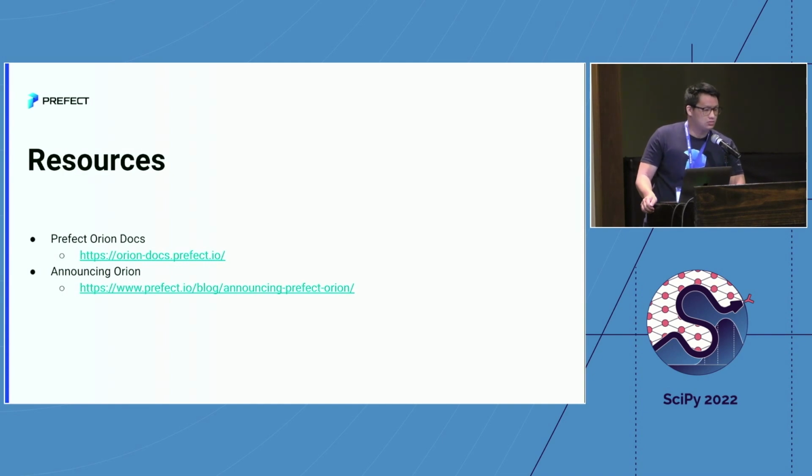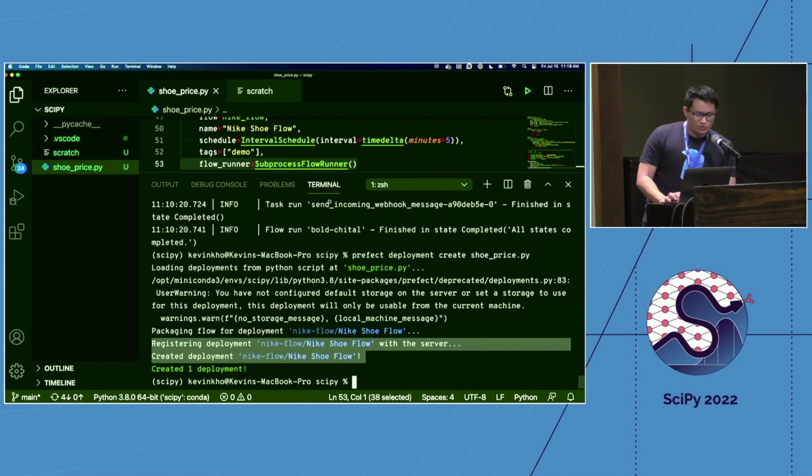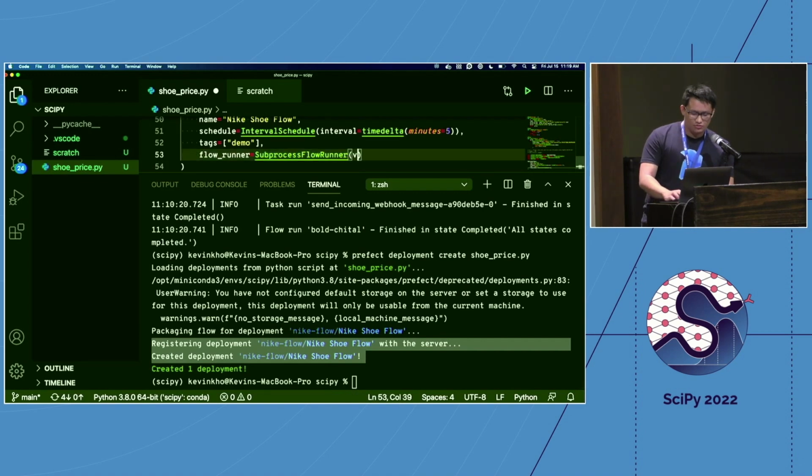Andy asked, how are environments shared in Prefect? I think this means Conda environment, or virtual environment; that's my interpretation, and he's welcome to clarify. Over here, in the subprocess flow runner, I didn't show this, but you can actually specify a virtual env, and it can use a virtual environment.